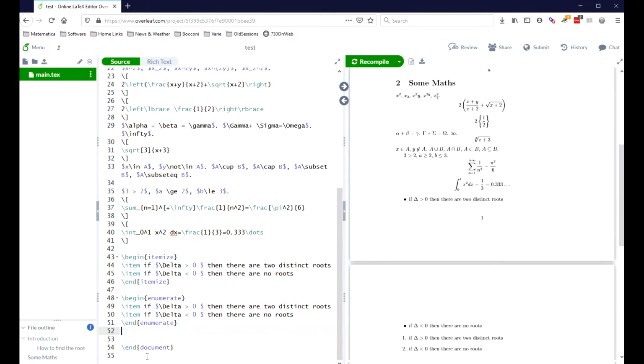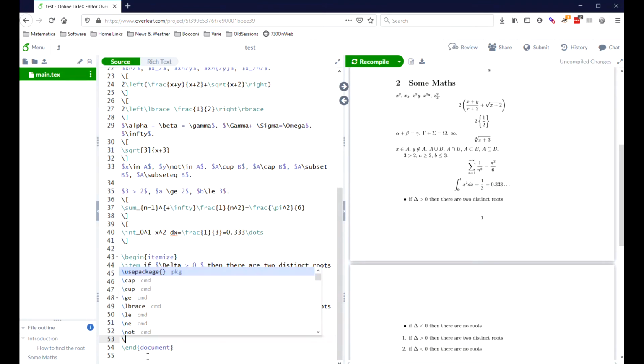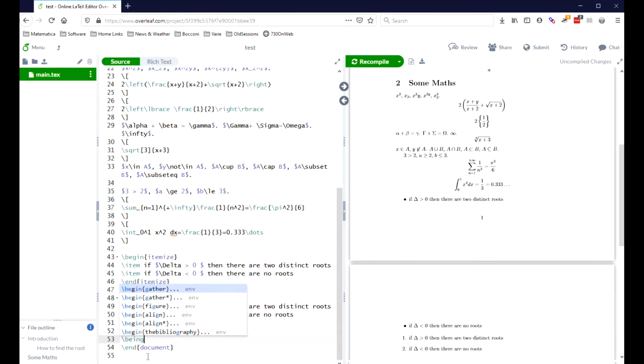Another environment that you typically use is the one that produces tables. So to produce a table, you use the environment called tabular. Oh, I wrote "being", which is actually "begin".